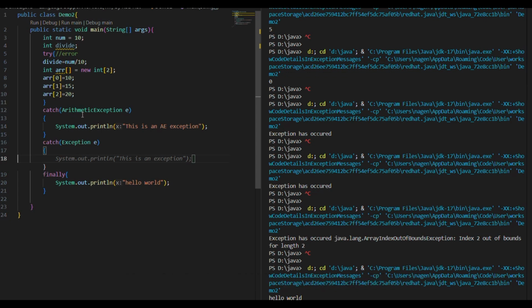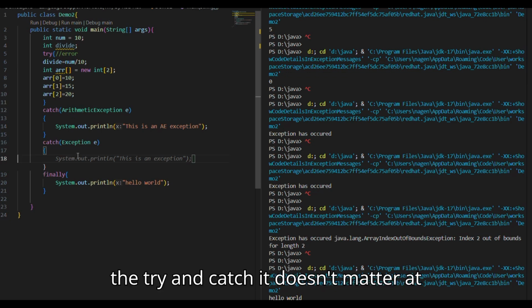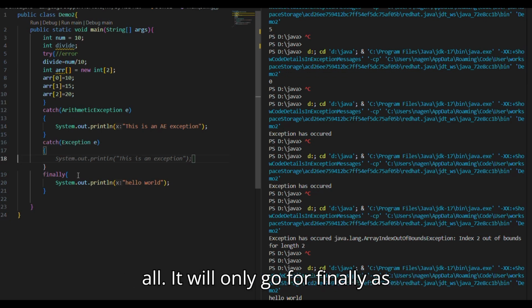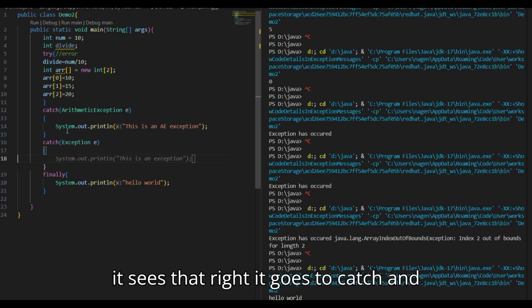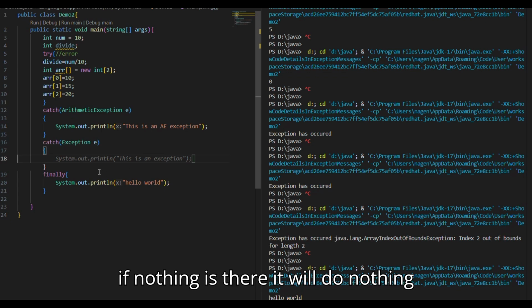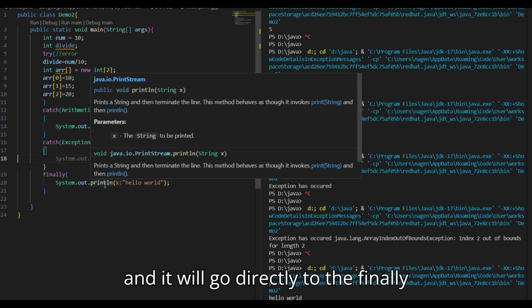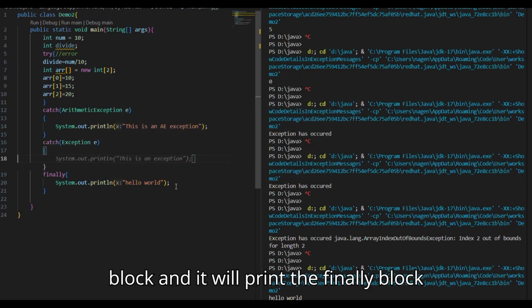As you can see, the try and catch don't matter at all. It will go to finally: it sees the try, goes to catch, and if nothing is there, it does nothing and goes directly to the finally block and prints its statement.